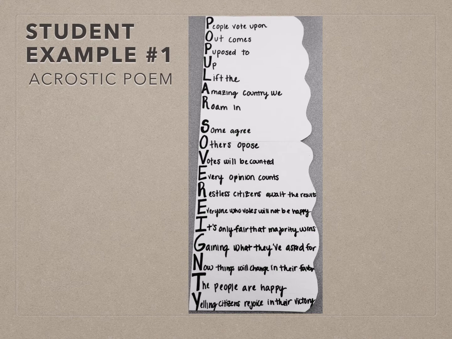I think that she probably could have brought in a little bit more in terms of poetic devices like similes and metaphors. But I think that she does try when she's talking about restless citizens and things of that nature. So I do think that she made the effort to go that way, and I do think she shows a pretty general understanding of the principle. So overall, for a first kind of attempt at this, I do think that it was a good effort.